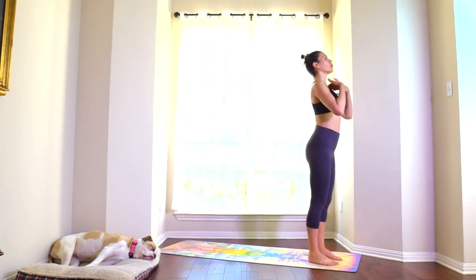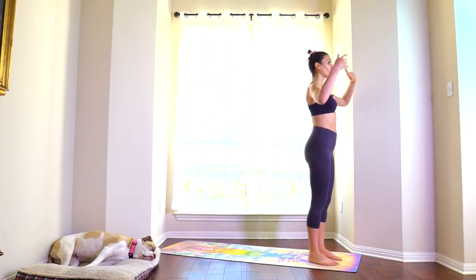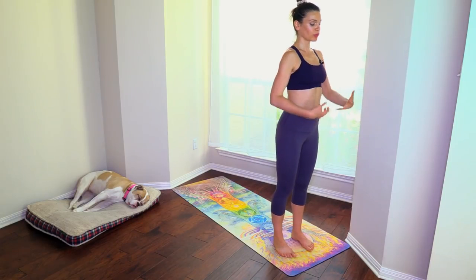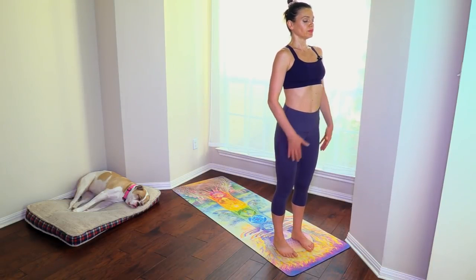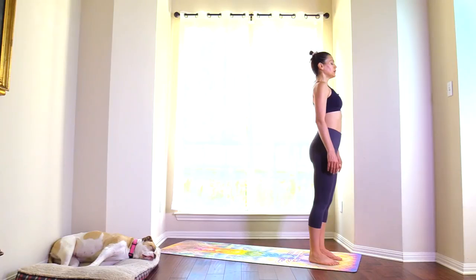Starting with this posture, open the chest, widen the space between the collarbones, lift through the crown of the head, walk out of this class taller, and that would already give you that toned muscle, postural alignment. Taking a few nice deep breaths, feeling the core connecting.